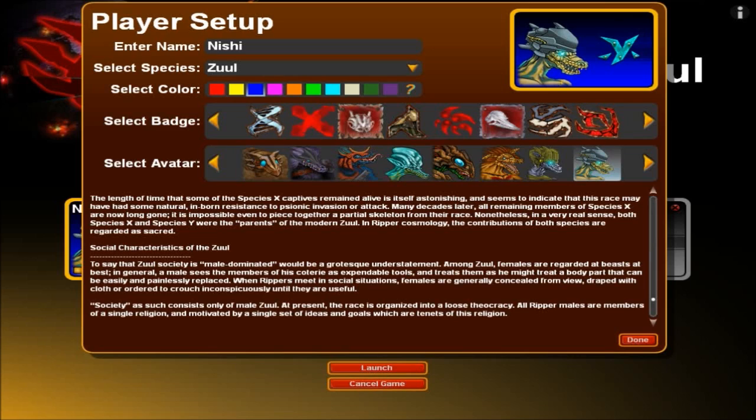It seems to indicate that the race may have some natural inborn resistance to psionic invasion or attack. Many decades later, all remaining members of Species X are now long gone. It is impossible to even piece together a partial skeleton from the race. Nonetheless, in a very real sense both Species X and Species Y were the parents of the modern Zool in Ripper cosmology, and the contributions of both species are regarded as sacred.